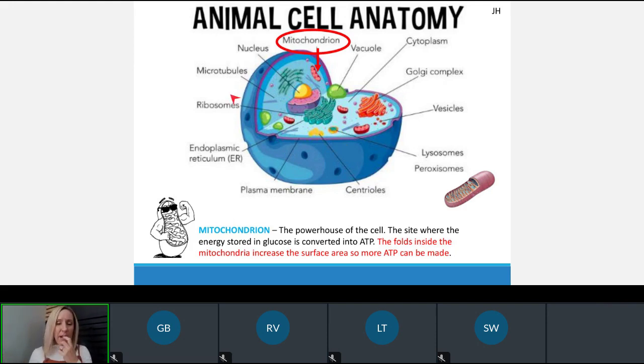All right. And when Lizzie was reading, she talked about the folds inside of the cell that increase the surface area. Can everybody use your pointers and point right here at those folds? All right, what basically happens is it's the magic of a tissue. This is the size of my hand or a little bigger, right? But if I take this tissue and I fold it forward and back, an accordion fold.